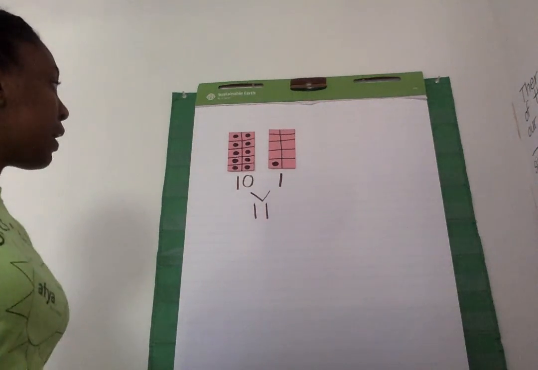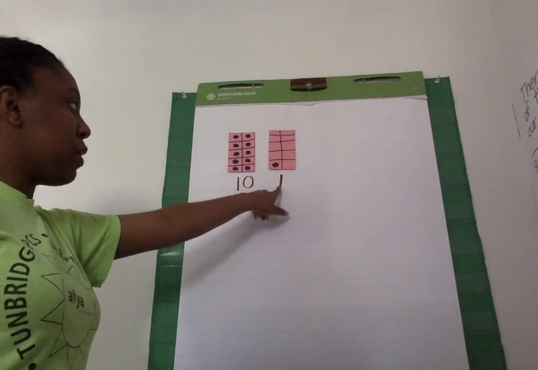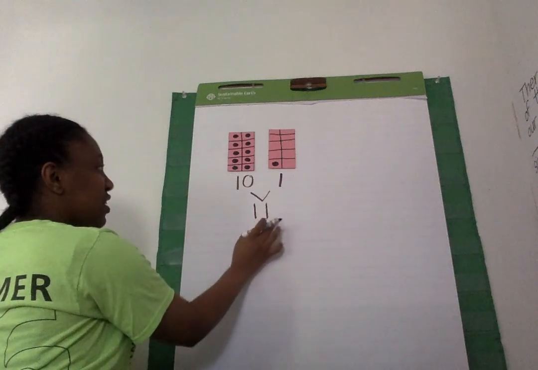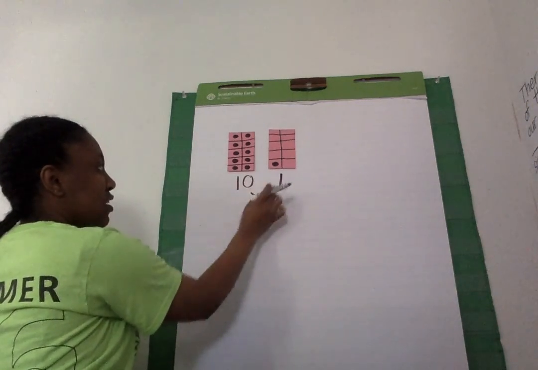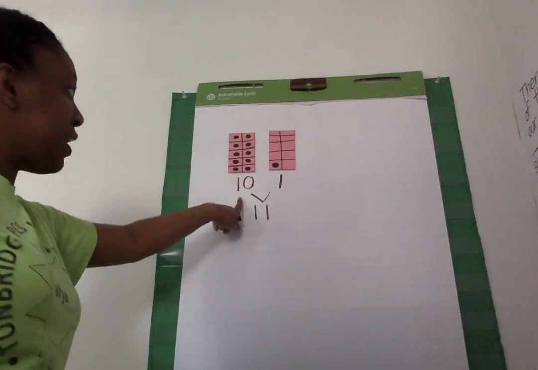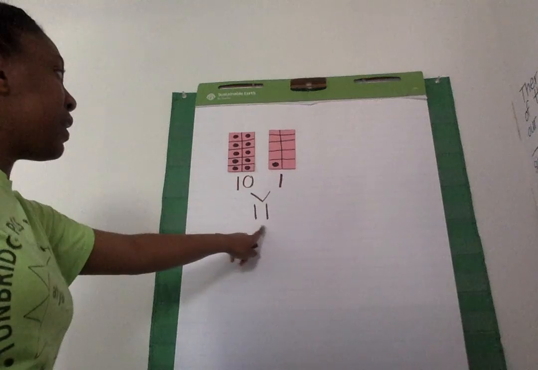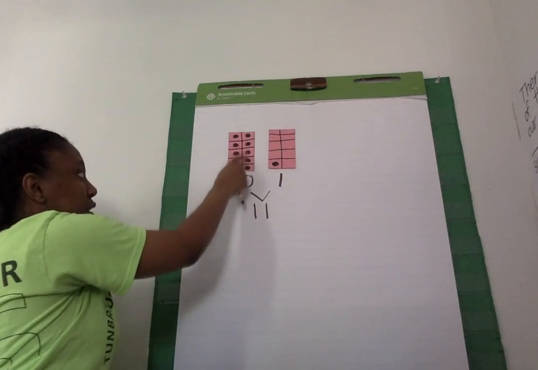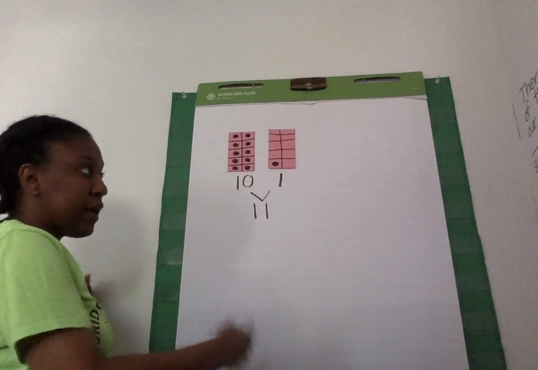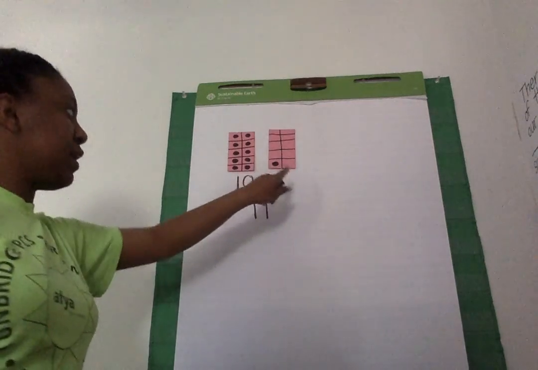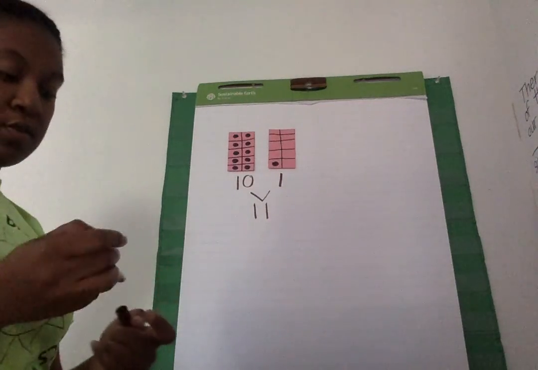See, when you count from 10 and you add one more, all you're doing is you're going to change that last digit and move up this many times. So 10 and 1 make 11. See, let's count. 1, 2, 3, 4, 5, 6, 7, 8, 9, 10, 11. We're just counting up from 10. 10, one more is 11. So 10 and 1 make 11. Good job. Thanks for listening.